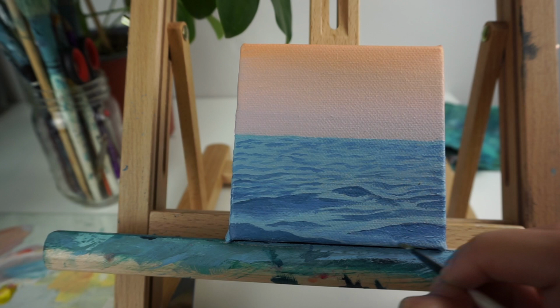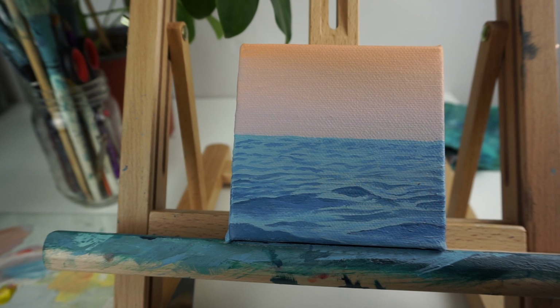So here I've mixed the light and dark blue together that we created in the beginning, and I'm using this to blend the lower part of the waves in the foreground. I'm also using this to create a few more rough details.